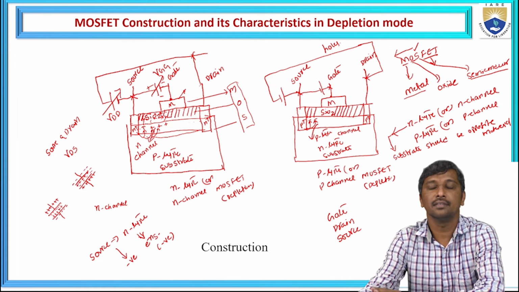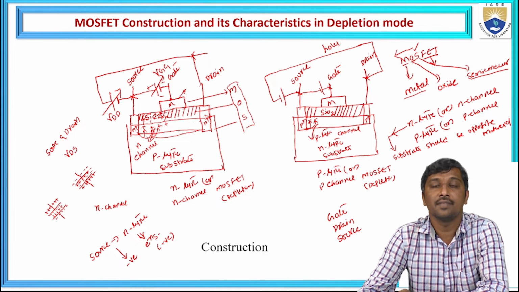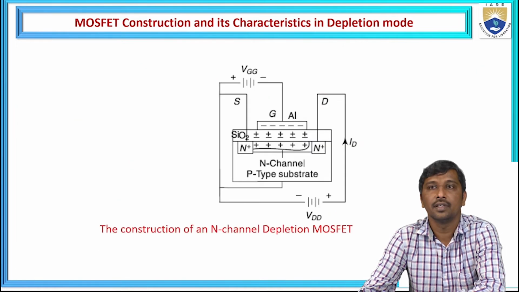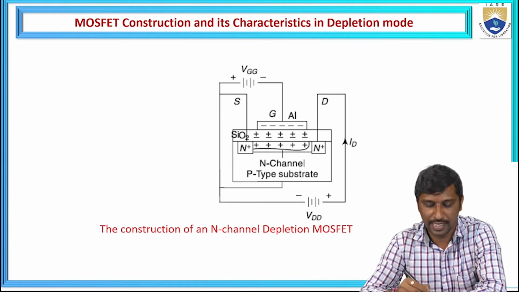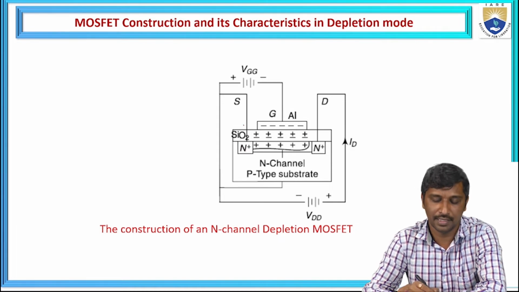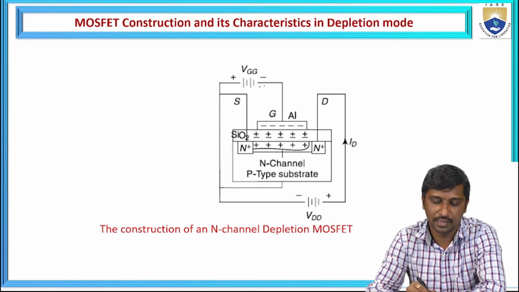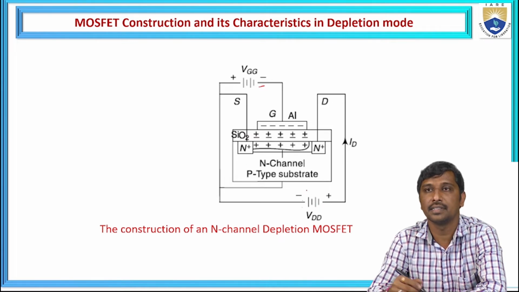After the construction, if you want to identify the behavior or the characteristics of that particular transistor, we need to apply an external or electric field. So based on that, what we discussed now is shown for an N channel. If it is an N channel, this is represented as a P-type substrate, and we define two materials that are represented as heavily doped material. One is connected to the source, one is connected to the drain, and this is a conducting metal. Then the gate is biased with a negative, represented as VGG, and the source is also connected to the negative pole. With respect to the drain, it is represented as VDD.